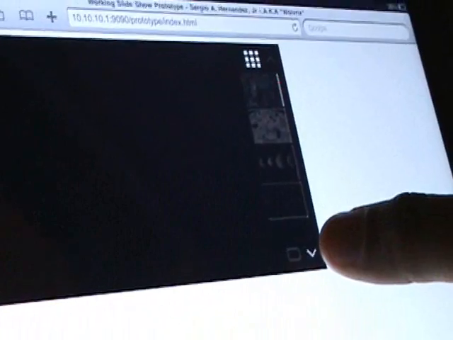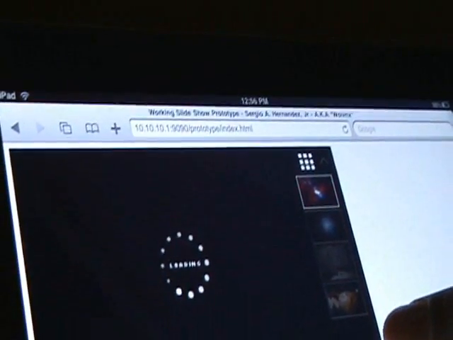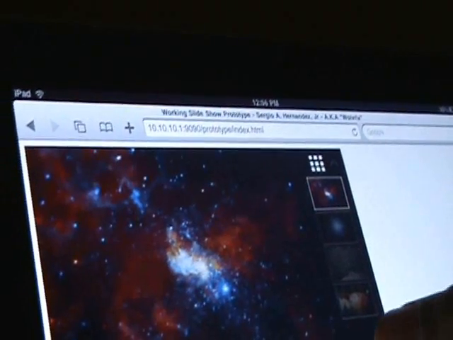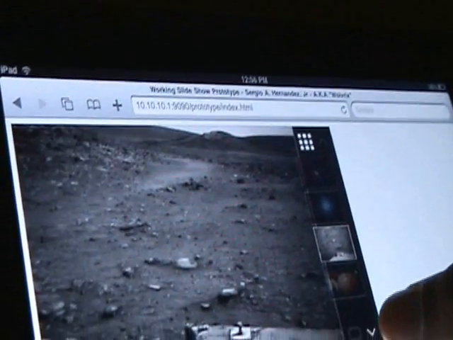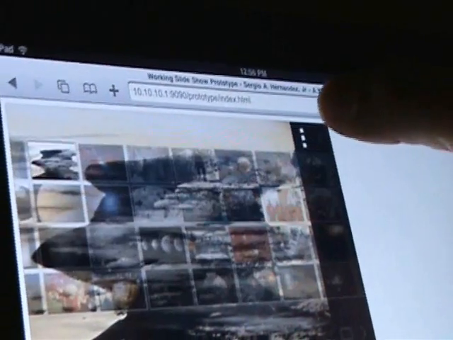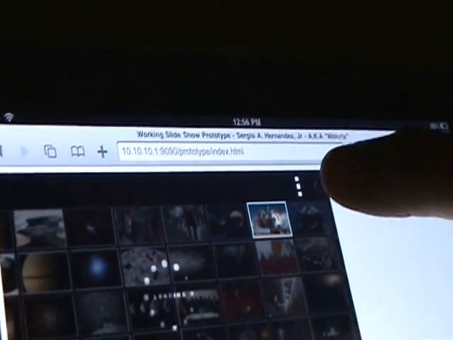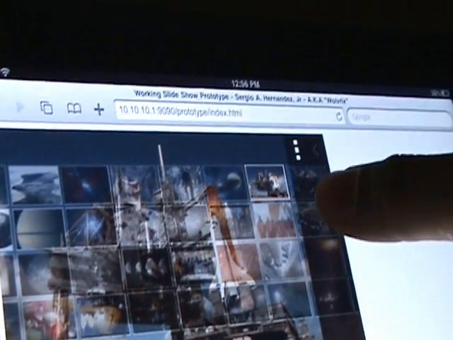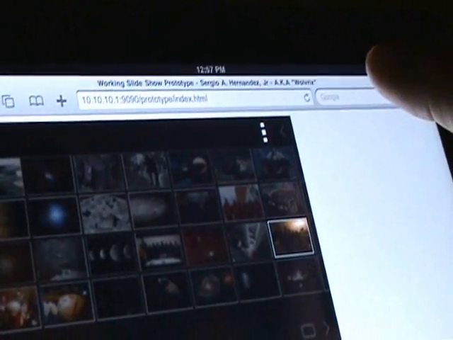So in here, I just wanted to show that I have like 200 image thumbnails, and I have a bunch of big images, maybe 2 megs each. And all of these images are from a NASA website, and they're copyrighted by NASA. I'm just using them for my personal development, just to see how the application, the JavaScript, will react with a bunch of images. So these are not my images, but they're NASA images.